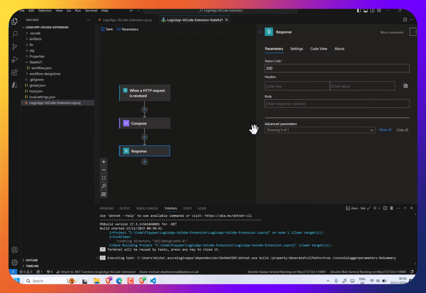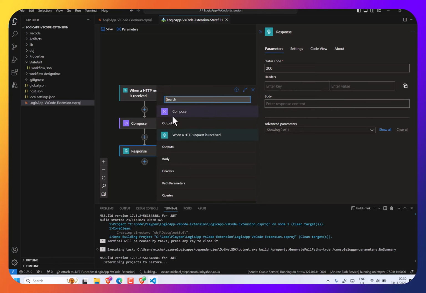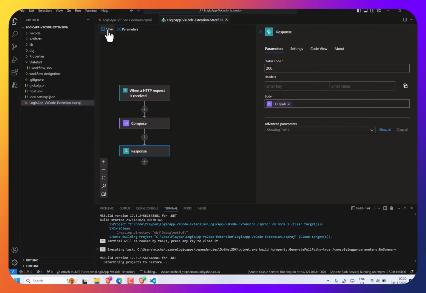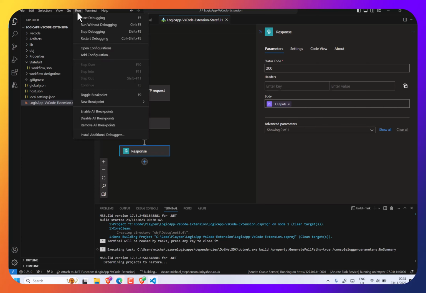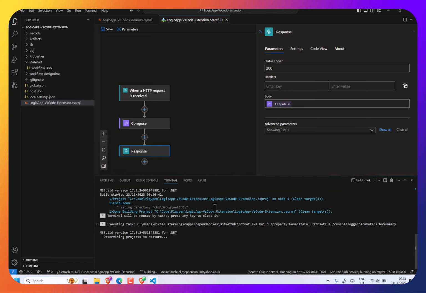Actually, I think I forgot to put my body in here. Just going to stop debugging for a minute. So you can see it's doing a build down here. So we'll just let that run through, and then we'll just let it kill itself, and we'll just rerun it so we get the workflow work with that response going back.